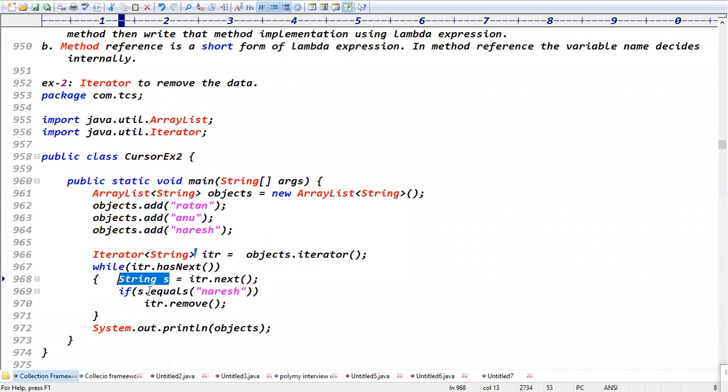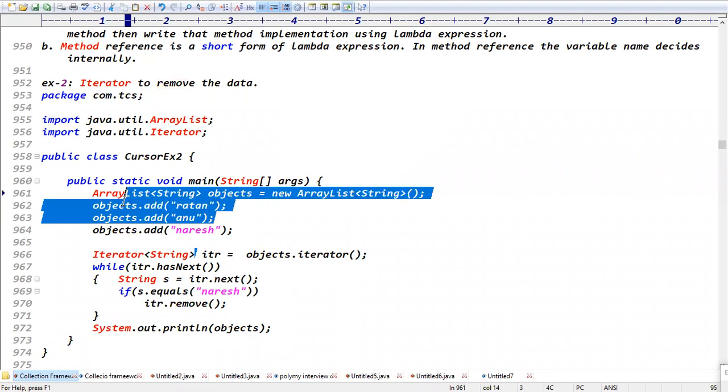If s.equals Naresh, what am I doing here? If it is equal, then only remove. Using the iterator, I call the remove method. Because Iterator is universal and has the remove method, it will remove the data. So the remaining 2 objects will be printed. Correct, this example is clear.